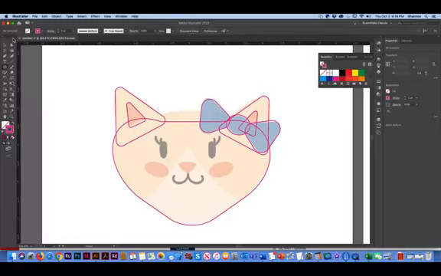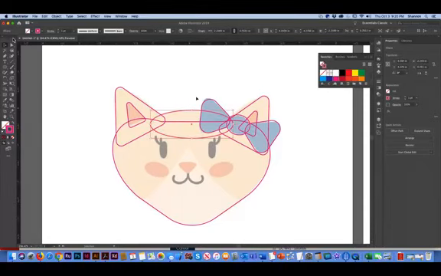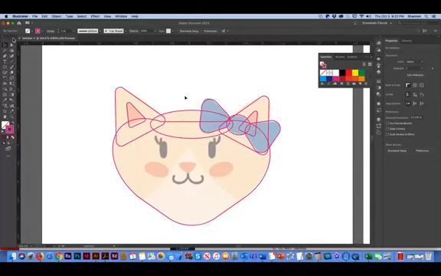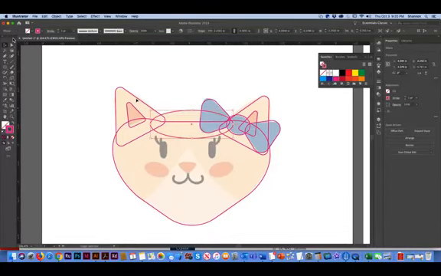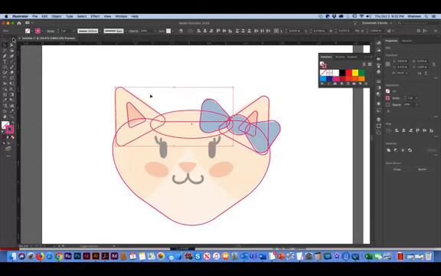So we're going to go to our ellipses tool and just start to draw that circle. It's usually easier to try and manipulate it with the black arrow tool as opposed to getting it correct with the circle tool right off the bat. Then what I want you to do is I want you to select 4 different things. So we're going to hold down shift right now. We're going to select this circle. We're going to select this ear. We're going to select this ear. And we're going to select the head right here.